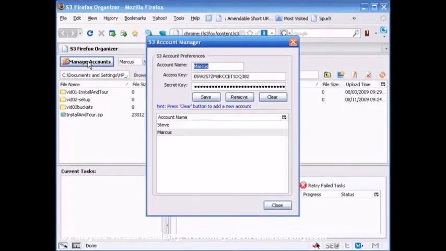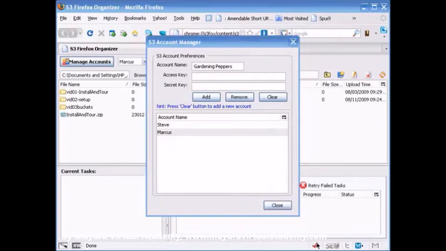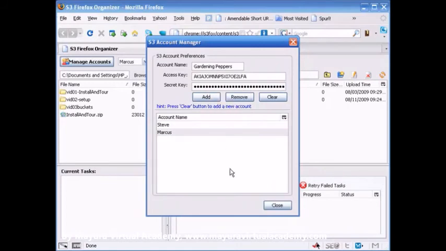So we'll come on back here and click on manage accounts. Again, we need to clear this stuff out. So hit clear, give it our name, and you can name it anything you want. And put in our access key. Actually, I'm going to put in the secret key first because that's what's in my clipboard. It's so secret that it's even hidden whenever you try to paste it in here. And you can either use the keyboard shortcuts, again, Control V as in Victor to paste, or Control C as in cat to copy, or you can just right click in here and left click on paste. There you go. Click on add, and there you have it.